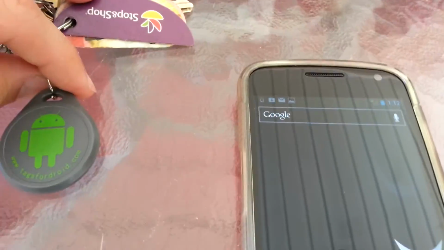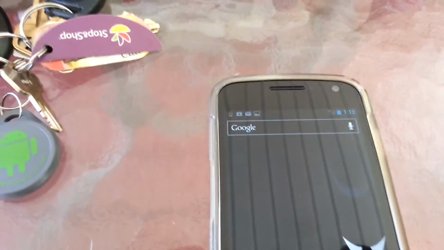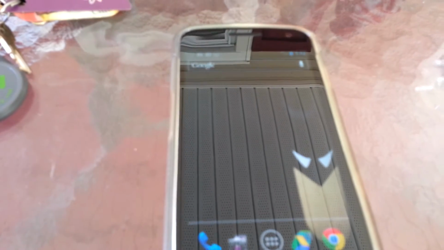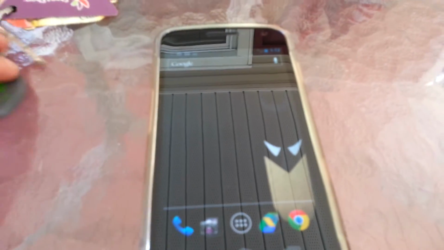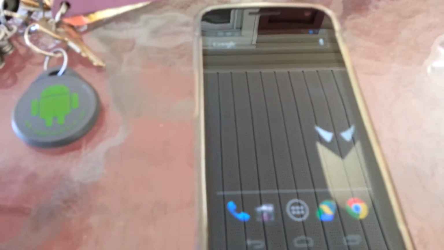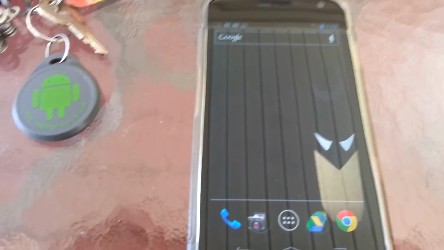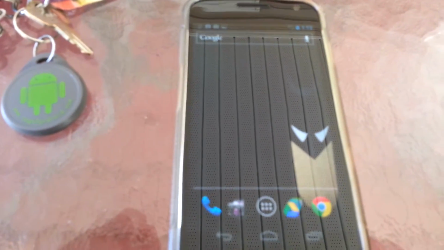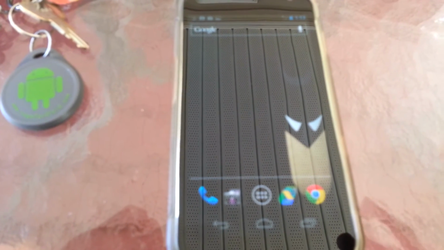It's quick, it's easy, it's convenient. It's a way for me to toggle between vibrate and ringer on fairly easily. And I always have my keychain or my keys with me and my phone, so it's very convenient. That's the first task, and I'll show you how to do a couple more tasks in following videos.